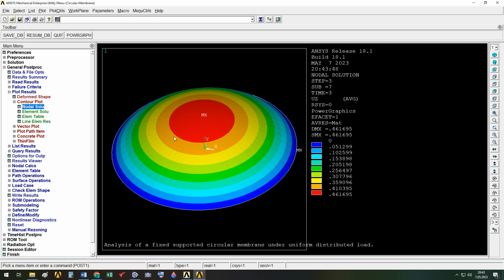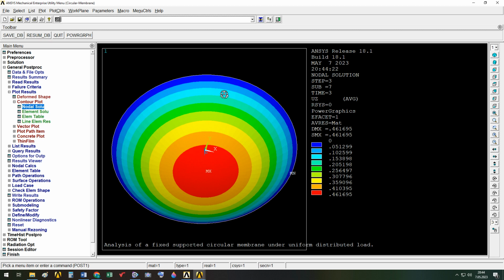This is because the pressure load applied on the areas or on elements, because of the orientation or the drawing order of the key points around areas, the surface pressure is applied upwards, but it doesn't matter.